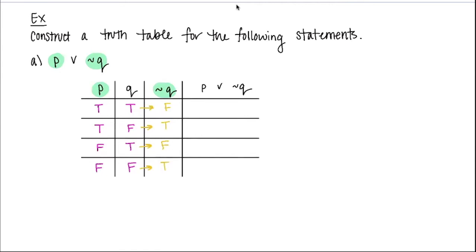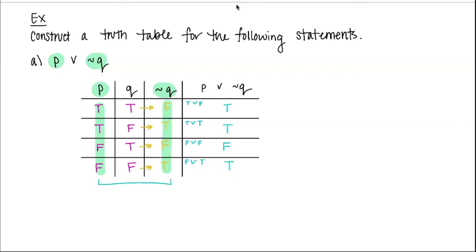So what we're going to utilize are these truth values. Here's our truth value of P. Here's our truth value of not Q. And so what I tend to like to do is I like to kind of run down in each column. Based off this, P is true, true, false, false. We're doing the or statement. And then not Q has the truth values false, true, false, true. Okay. And we're trying to see, is one or the other true? And based off this, one or the other is true. So this starts out as true. True or false? We've got at least one true. Here they're both false. So my statement P or not Q is going to be false. And now here, P or not Q, one of them is true. So this end statement is going to be true.